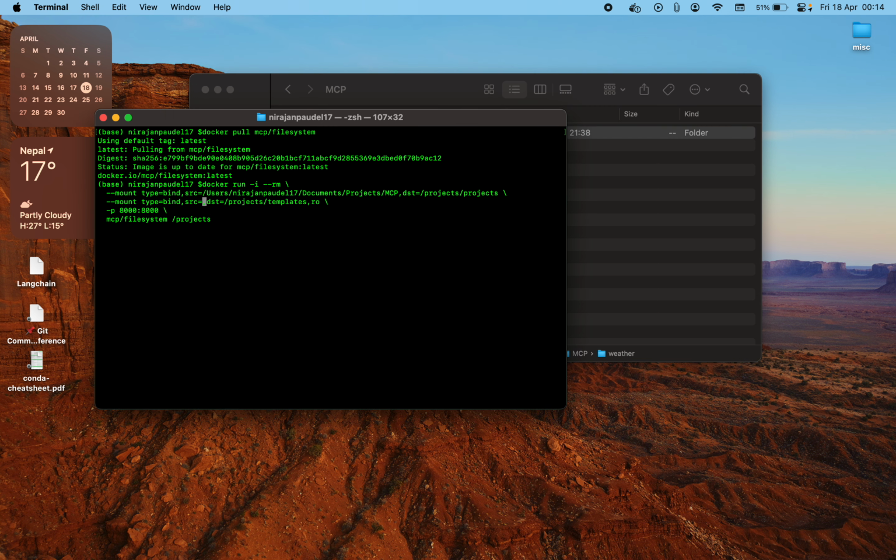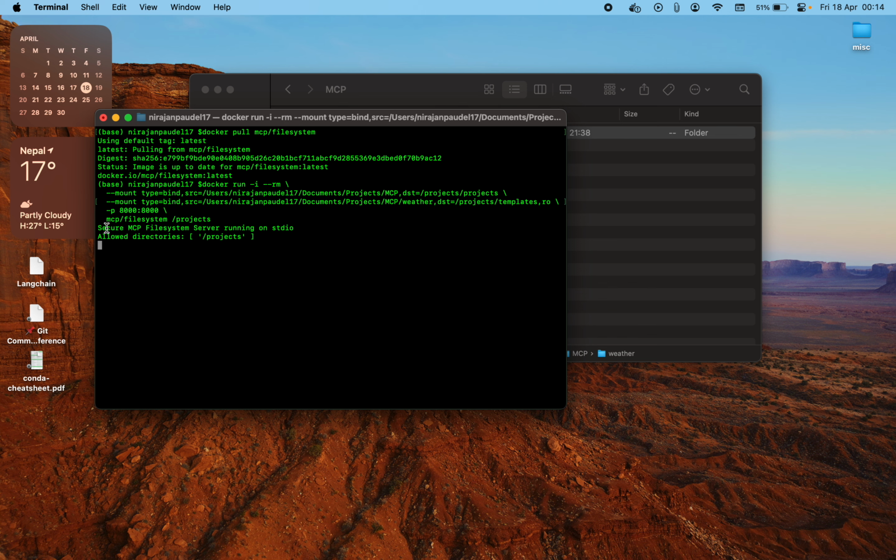All right, so paste your directory here according to your preference. The upper one will be the read and write access. Your MCP client will be able to read and write in this folder and only read in the folder you provide here, and hit enter.